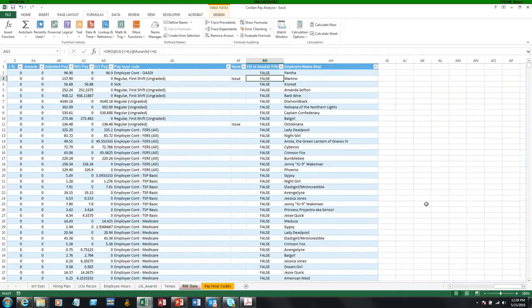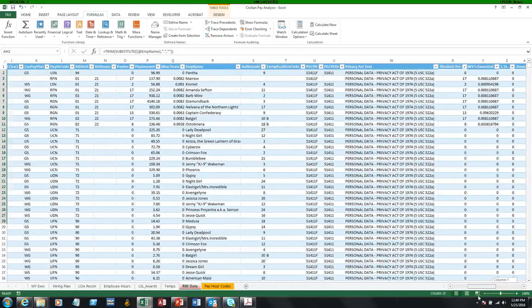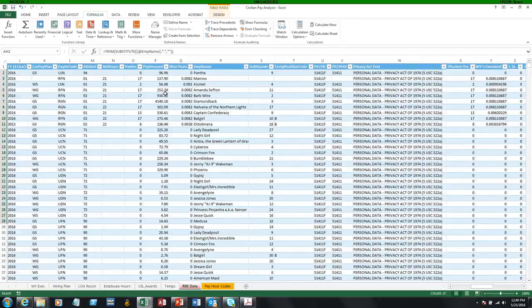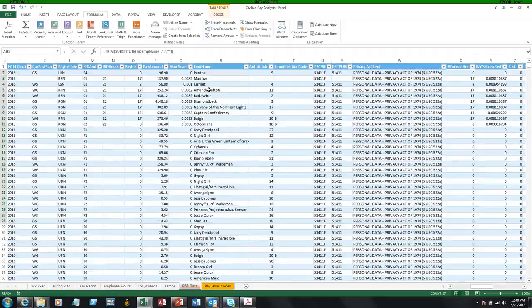The last calculated column was here. Now with my fake names here, you can't see it as well, but somehow in the process of entering information into DCPDS and it flows through into my R60, sometimes, let's just say a name that I can actually pronounce, Amanda Softon. Sometimes Amanda Softon will come out with Amanda Softon and then the middle initial, let's just say A. And then you'll come down here in another pay period, or potentially the same pay period, and it will say Amanda Softon A with a period after it.